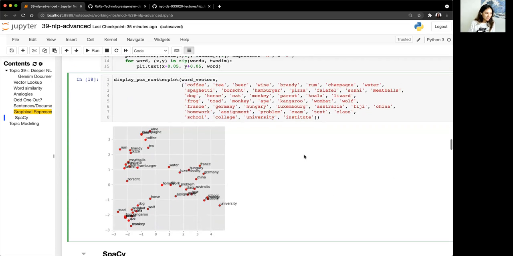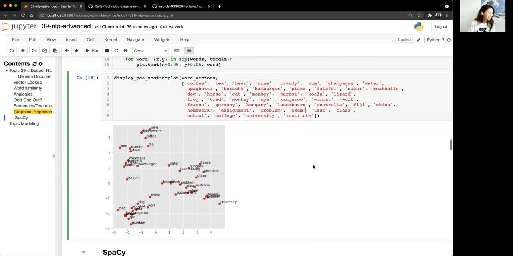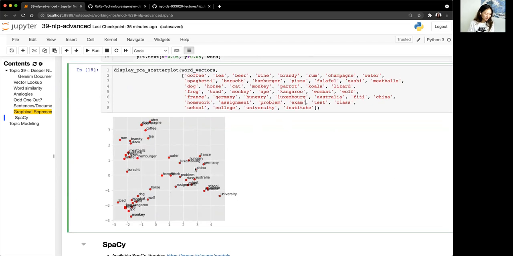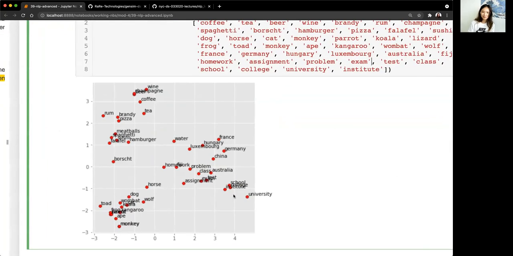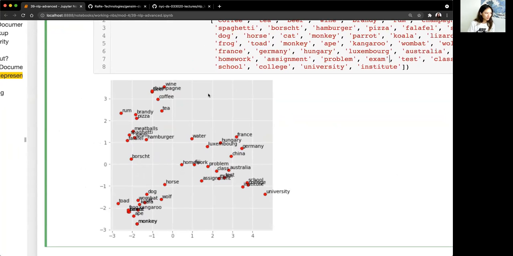And after doing PCA on these word vectors or word embeddings, this is how they're plotted out, which is super interesting because if you take a look at the distribution of these, they kind of group together as you expect. Over here on the top left, you have more of the food and drinks. Spaghetti and meatballs are closer to each other versus pizza, which is interesting.